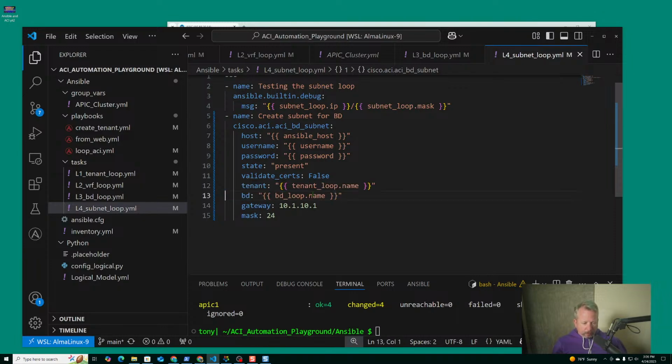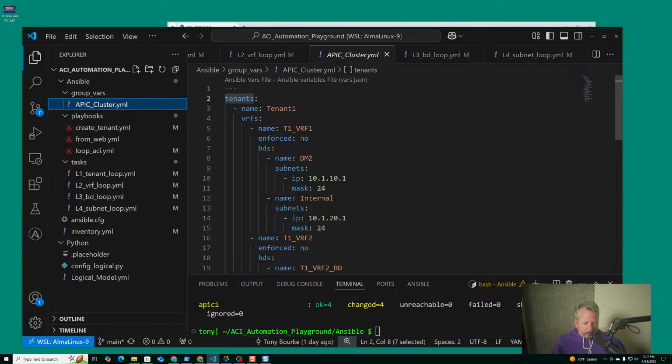We don't need the VRF. We do need the gateway, so that would be subnet loop. I think gateway. See what I put in the data structure.